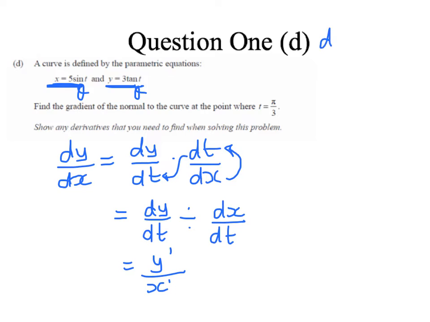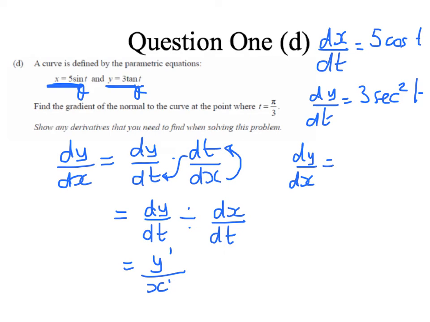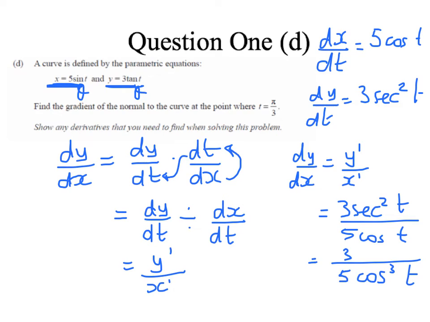The more common format that I will be using in class is to write it like this, y dash over x dash. So as long as you remember how to do parametric, finding the first derivative is really straightforward. So dx by dt is just equal to 5 cos of t. And dy by dt is equal to 3 sec squared t. So dy by dx is equal to y dash over x dash, which is 3 sec squared t over 5 cos t, which, as you all know from trig, is equal to 3 over 5 cos cubed of t. So that's the first part done.